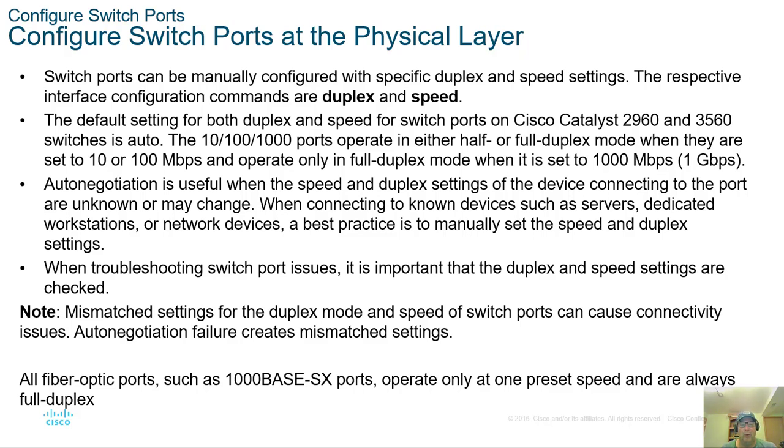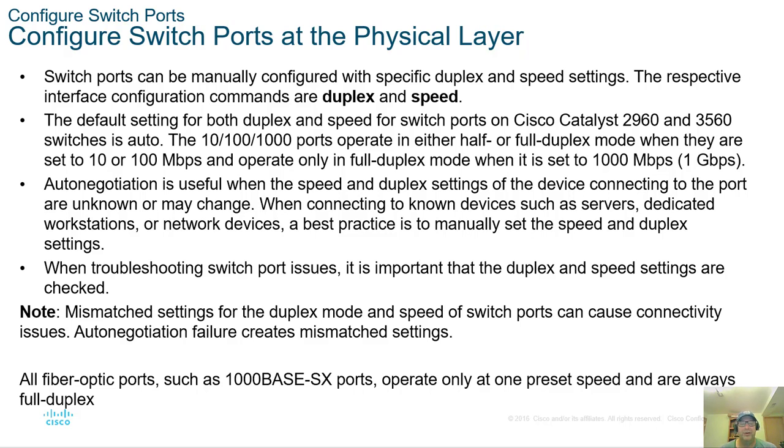You're obviously going to have more stuff than you can send. You're going to be getting more than you can give at any particular moment. So the switch will buffer or hold the information in its memory, and it will push it out at the speed at which it is acceptable to send it back out. Okay. This is a really cool thing about Cisco switches. There are other switches that will just automatically downgrade all the interfaces to the slowest interface, so it doesn't have to use any memory buffering. But memory buffering is something that does occur oftentimes when you're going from a faster interface to a slower interface.